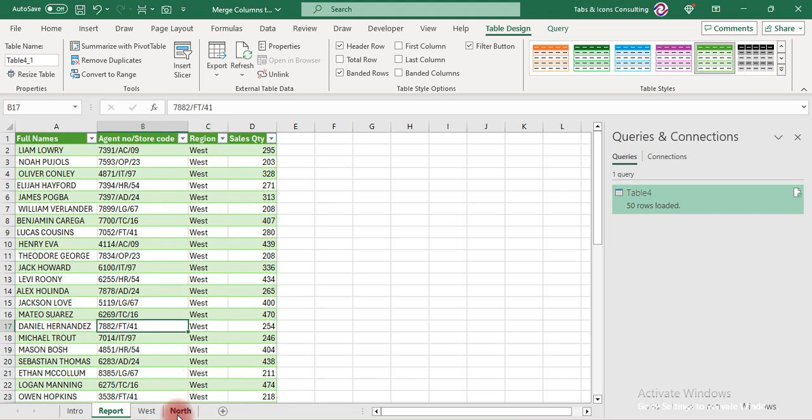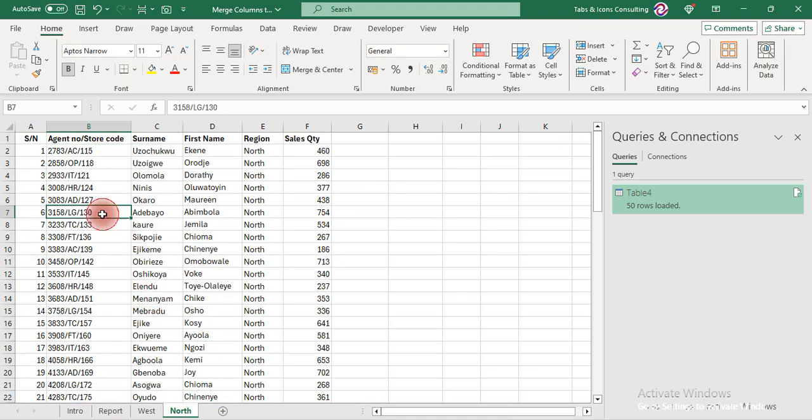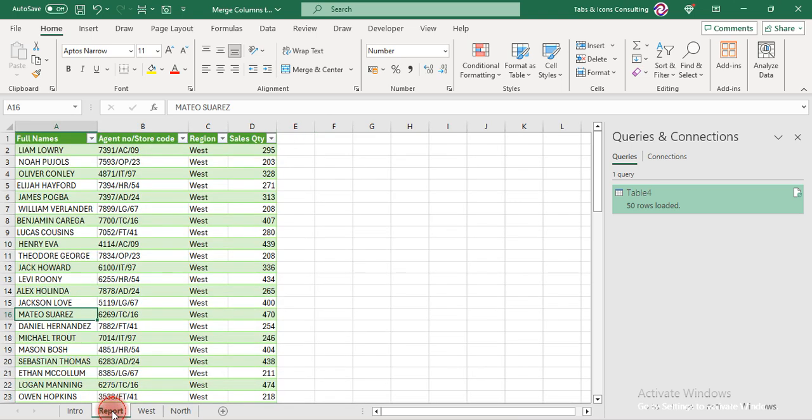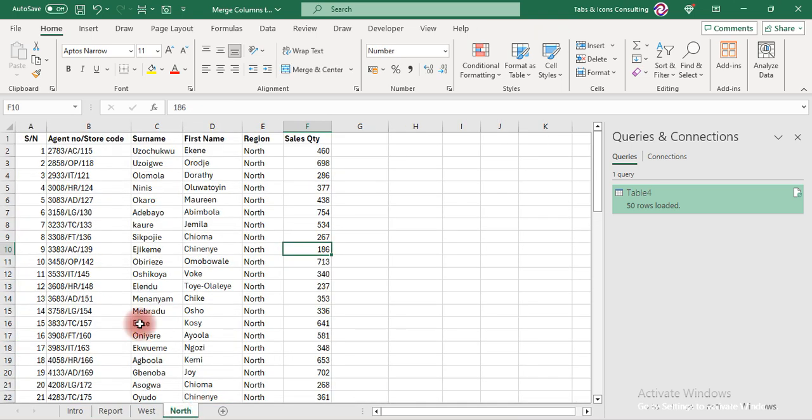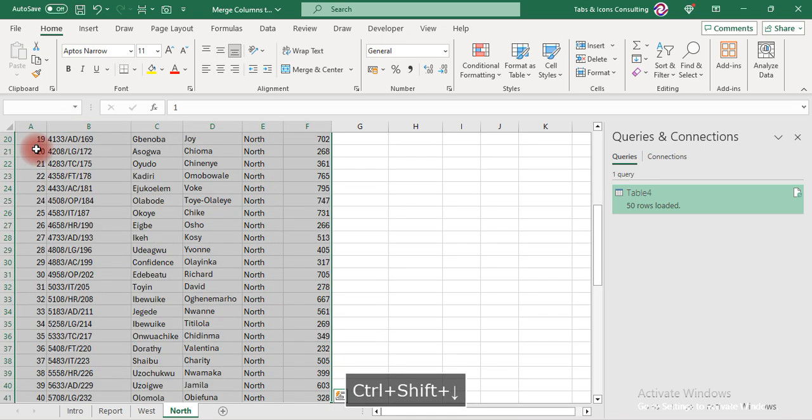The next thing I'm to do is, now that I have this report, if I look at the report from the North region, it's not in this format. And I need to prepare this report in the same format by placing this under the West. So I'm going to come here, highlight the whole of this one. This is the 40 names.